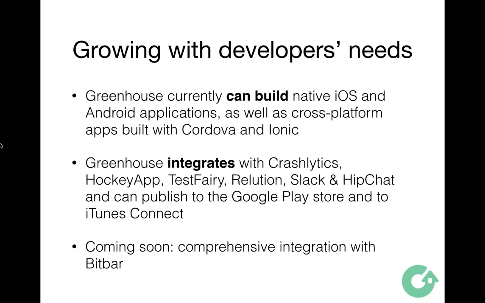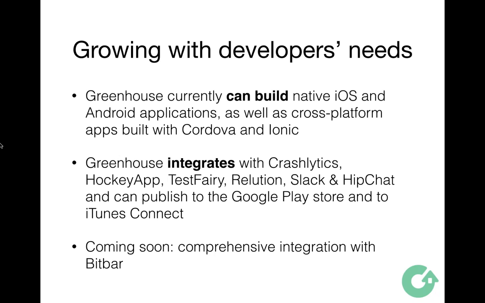And so what that means in practical terms for us is that we currently support native iOS and Android applications and cross-platform applications built with Cordova and Ionic platforms. So this already covers the majority of the mobile market, and we can run that natively in Greenhouse. The second direction is that, as I mentioned earlier, we don't try to do things that we see as being, first of all, outside of the core CI experience, and second of all, things that other people are already doing exceptionally well. In the case of CI, no one's doing mobile CI well, and we filled that niche.